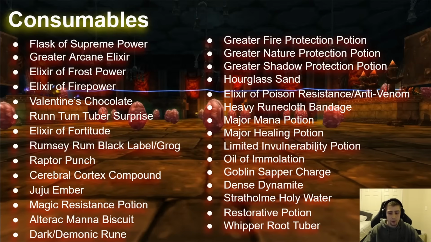Limited invulnerability potion, this is good for both keeping you alive if you pull aggro, specifically like Nefarian ads, you'll probably pull aggro on those. You may need to pop a LIP there. Another play time would be Vael. If you get burning adrenaline at the end of the fight, you may be doing more threat than your tank, and you may have to not DPS because of that.